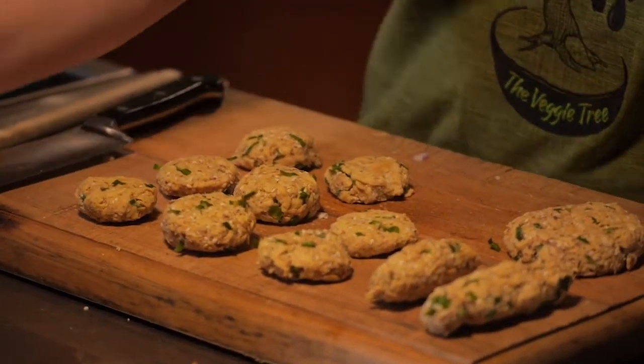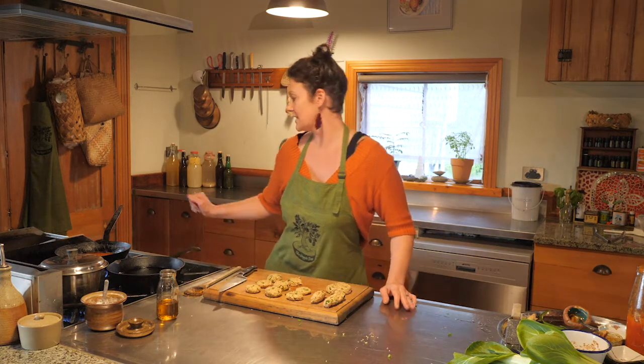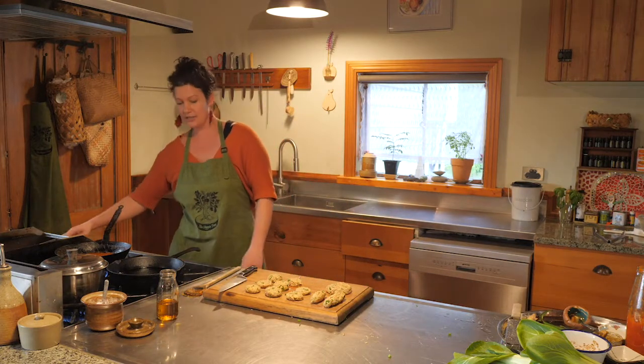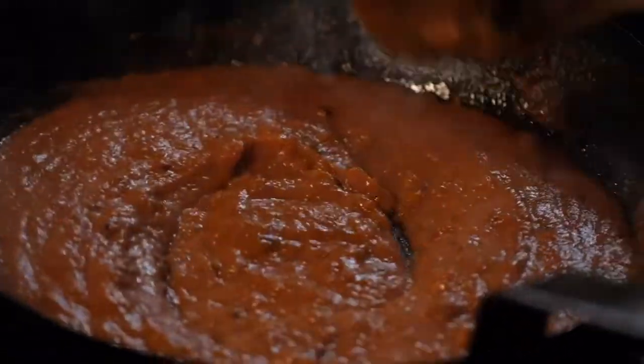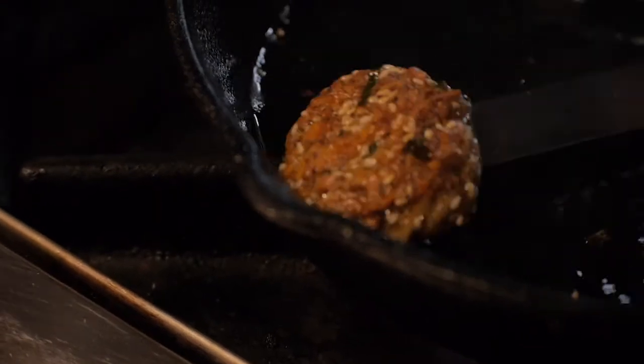We're going to cook our nuggets now. Put a good amount of oil in the pan — because there's no fat in the tempeh, you do need to add a little fat. We've got our rice bran and toasted sesame oil mixed together. Get the pan heated up nice and hot. The great thing about plant-based proteins is that you get to add as much and what kind of oil or fat you would like. I love infusing the rice bran oil, which is a really clean cooking oil with not very much flavour, with the toasted sesame, which is jam packed with flavour. They cook very quickly, so we just want to get a nice golden brown colour on each side — always let them sear before you turn them. I'm going to give the sauce a little stir and it's really nice and thick now — that's exactly what we're after.